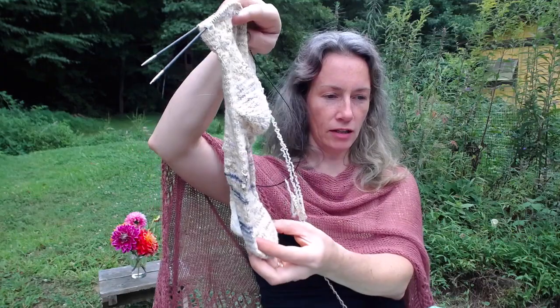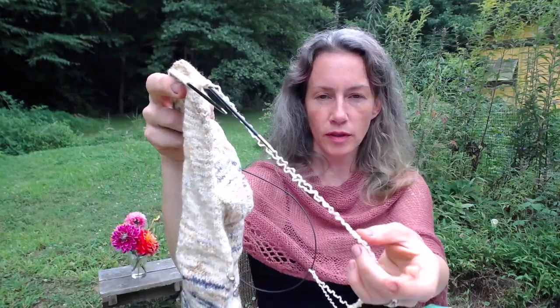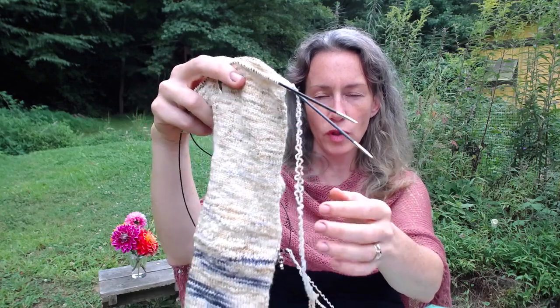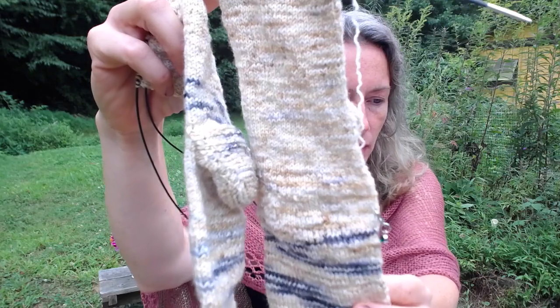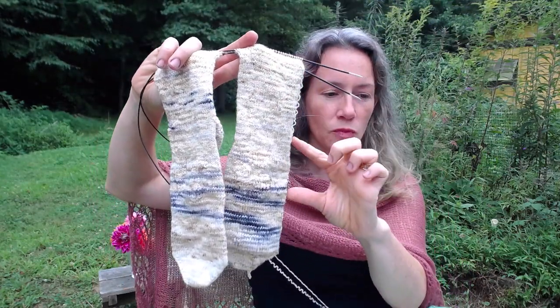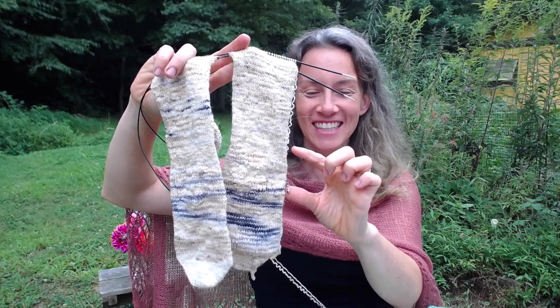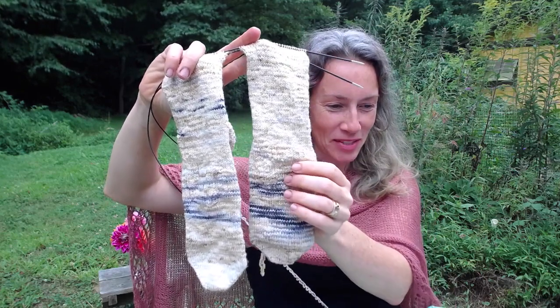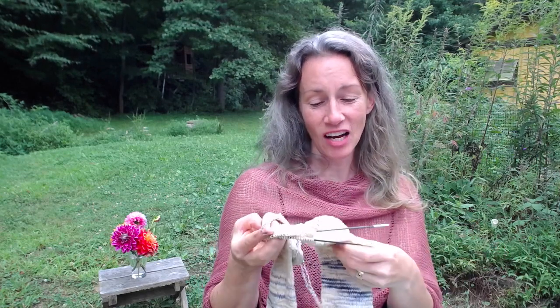Here they are. They've got little heels. Of course, whenever you're knitting with a sock blank, it's going to have that crimp to it. But then once you block it, that pretty much goes away, and it's the same. You can see I was a little more relaxed around this part of the sock because it's nice and loose. And then all the rest of it is super tight, but on both of them, it's a lot more relaxed right here. So, yeah, hopefully that blocks out. It's not too big of a deal.